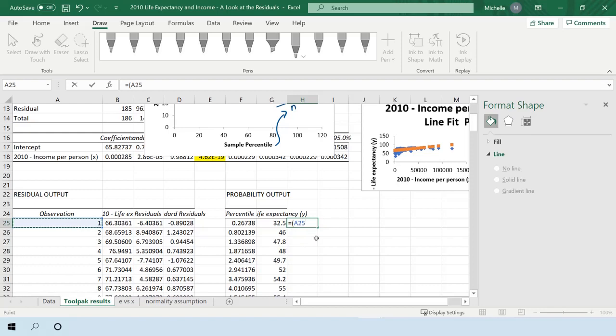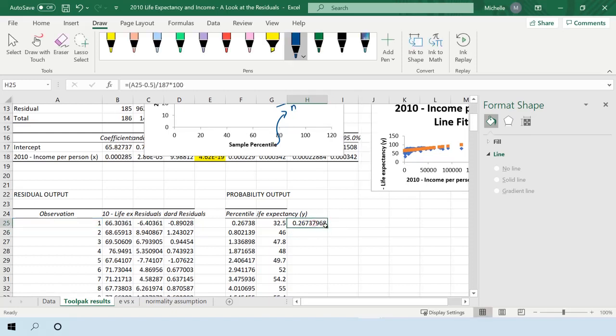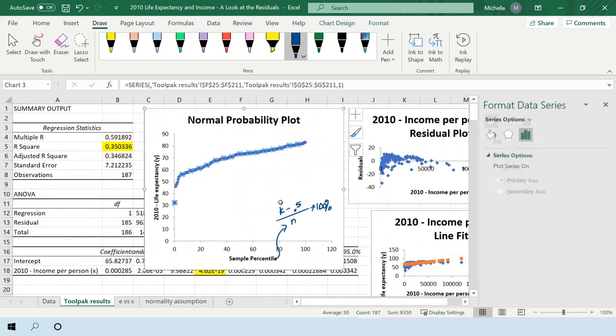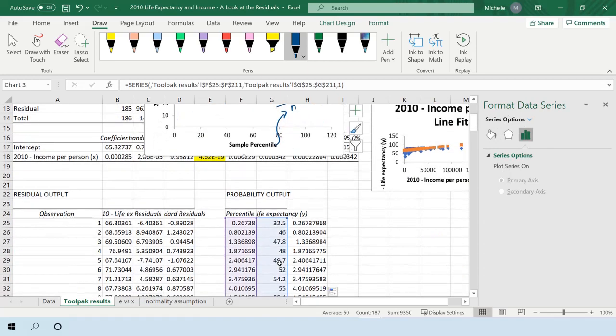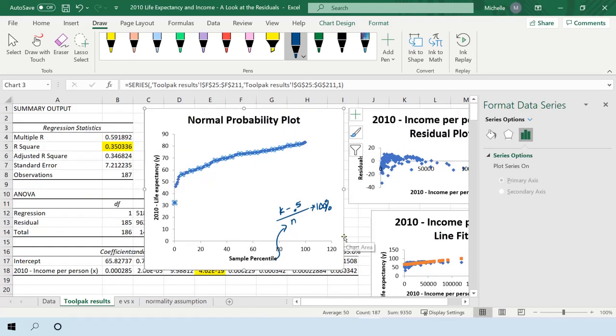It's the rank minus 0.5 divided by 187, which is our sample size, times 100%, right? So that's what they're plotting. It doesn't really make a lot of sense for that to be a normal probability plot.